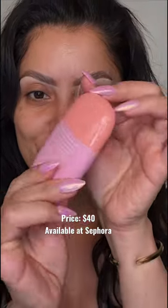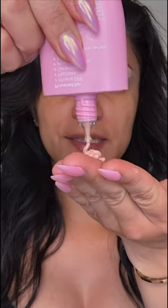New sunscreen alert! Colsa's just released the Dream Beam Comfy Smooth SPF 40 — it's a mineral sunscreen. Shout out to Colsa's because they were kind enough to send it to me. Let's try it out. Look how cute the packaging is — here's the back info. As you know, you have to wear sunscreen daily.